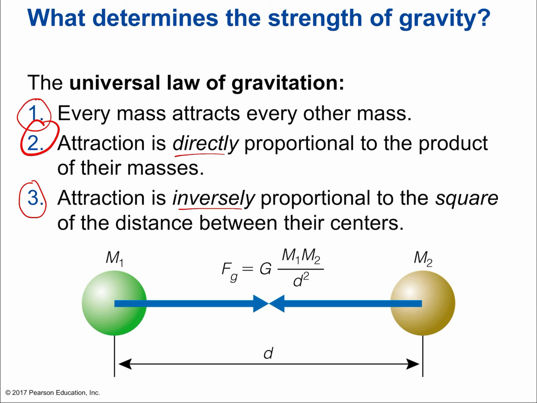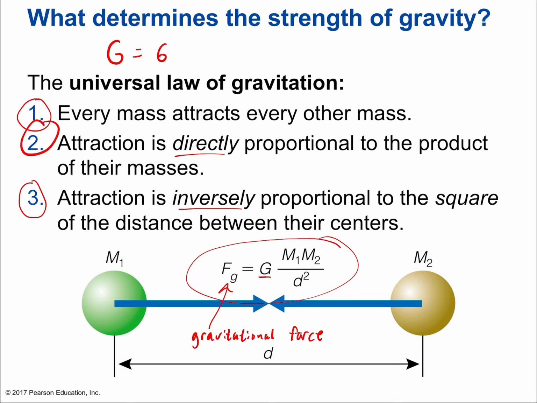Okay? So here's the formula. This is gravitational force, Fg. Big G is a constant of the universe. It's equal to 6.67 times 10 to the negative 11 Newton meter squared per kilogram squared. The Newton is the unit of force. Okay, this is just mass 1 and mass 2. These are both in kilograms, so you have a kilogram squared in the numerator. And then in the denominator is distance squared. And distance is just the distance between the two centers of the two things that are attracted.